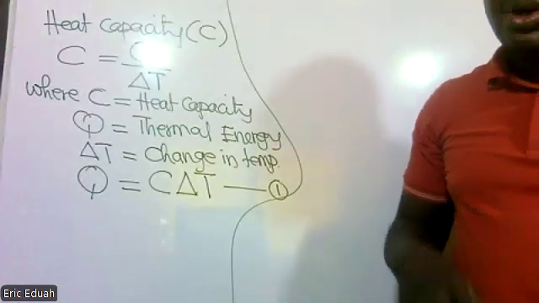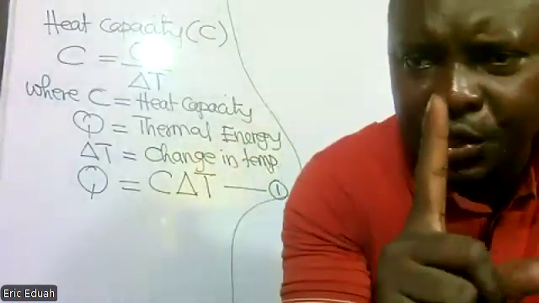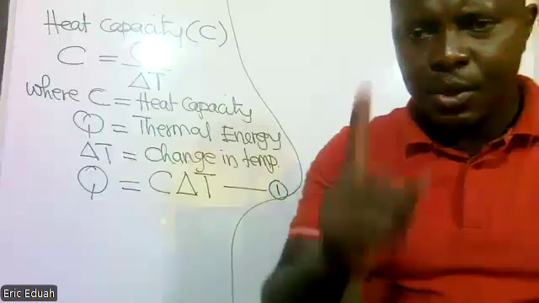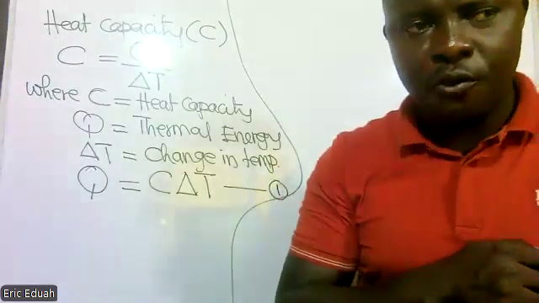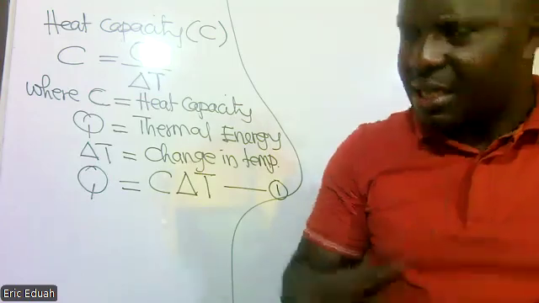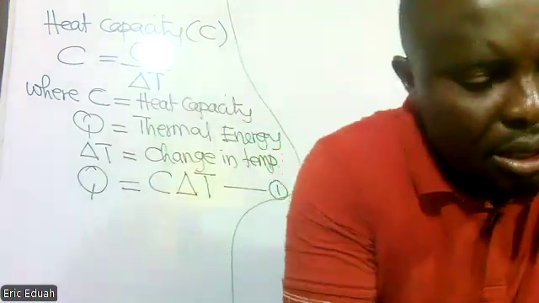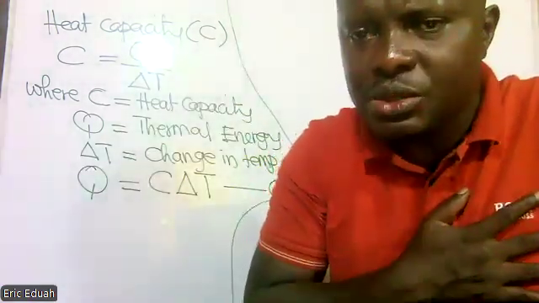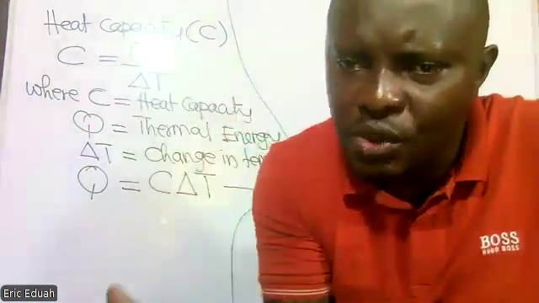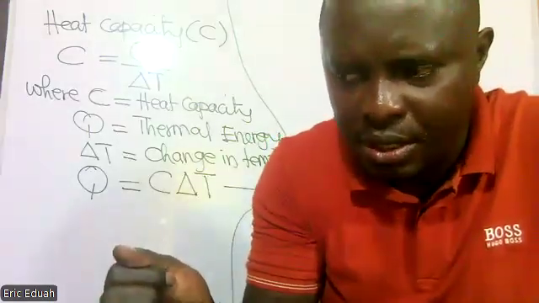Okay. Now, we want to then look at a unit mass of a substance, okay, 1 kilogram mass of water, 1 kilogram mass of aluminium. Don't forget, with heat capacity, we are not interested in any mass. But this time around, I understand that different materials have different heat capacity. They will require different amounts of heat energy to raise their temperature by 1 degree.